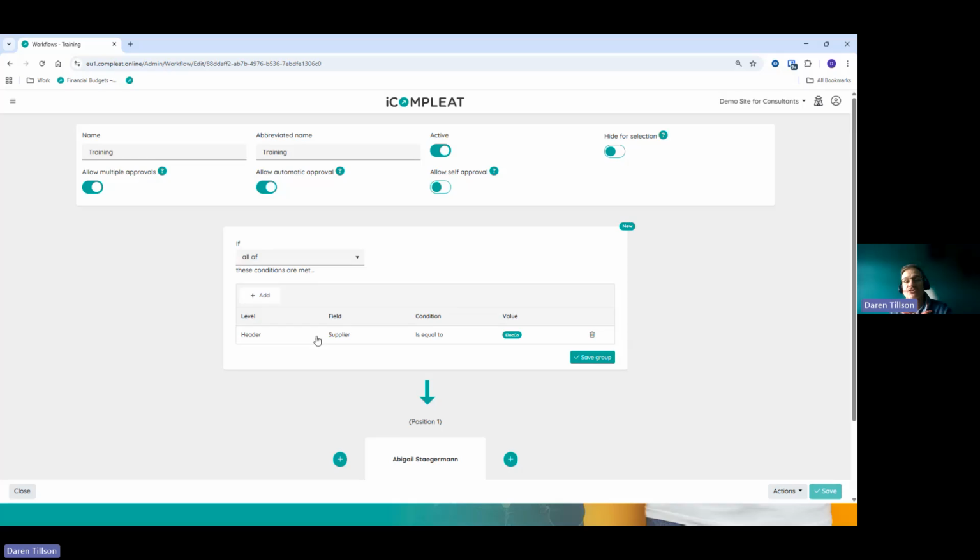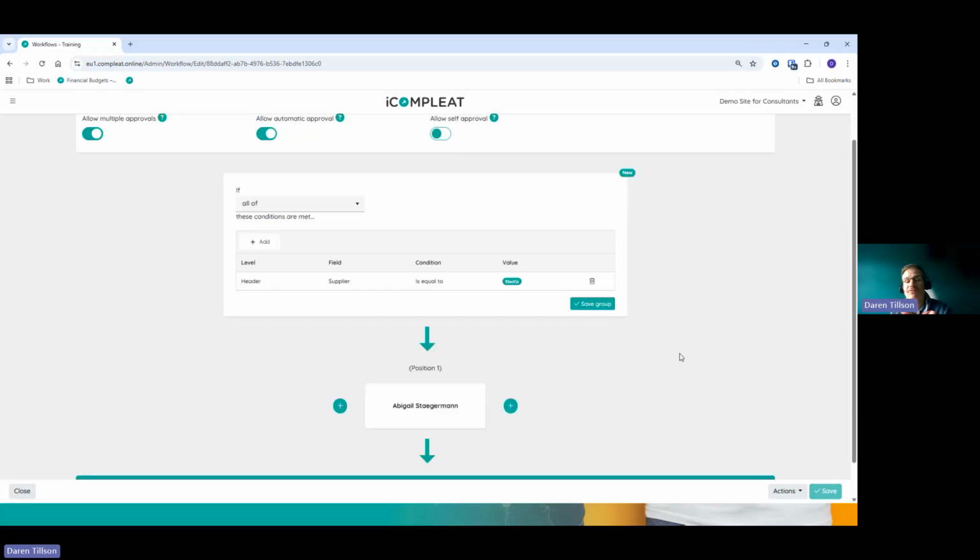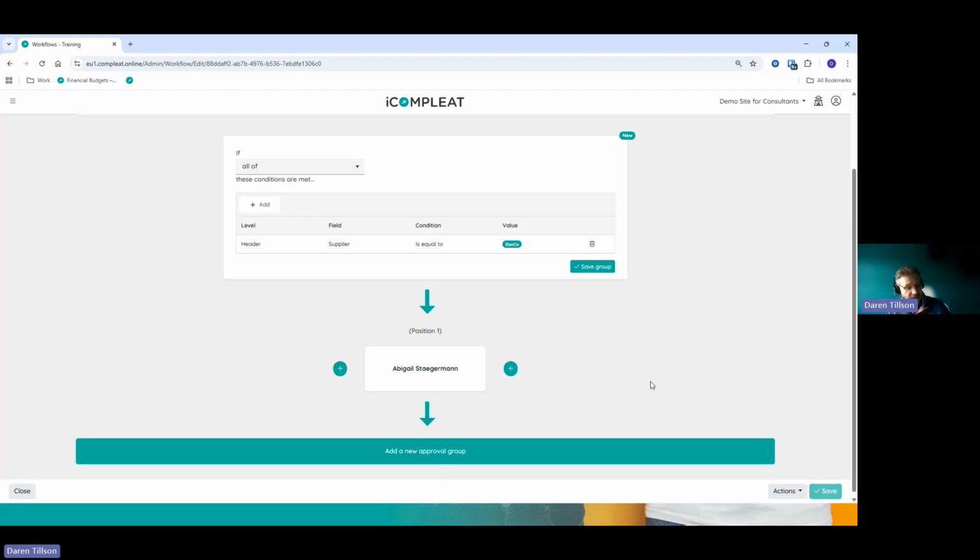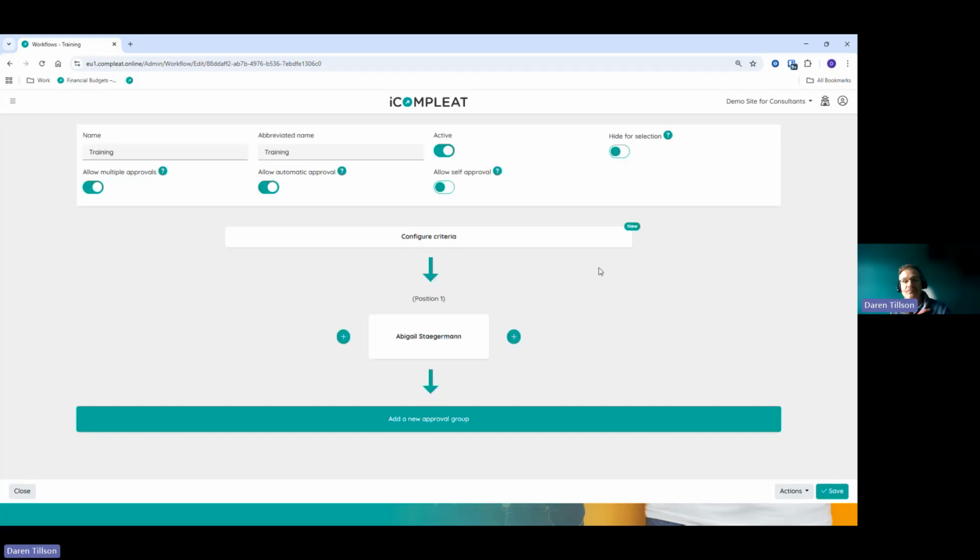And again, that's stating the criteria under which this workflow should then run. And again, the workflow itself that follows is exactly the same as it always has been. It will visit each node, see if it needs to contact the users within there. If it does, it will wait and stay until they've either approved or denied. If it doesn't, it will move on to the next available node.